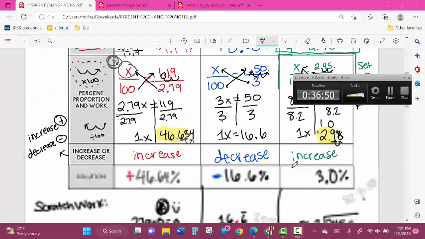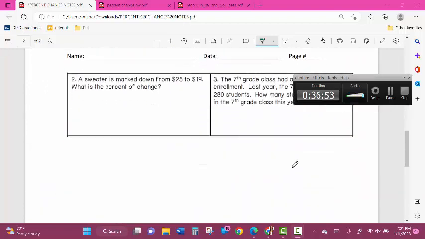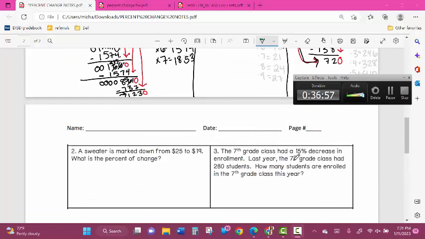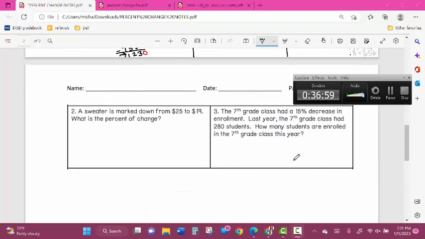There are some on the back of this paper, so your goal is to pick one of them and try it on your own. So at this moment, pause the video until about 2 or 3 minutes before the bell rings, and you'll see the answers on the video. If you don't get the right answer and you're curious about it, please don't hesitate to send me a Schoology message.